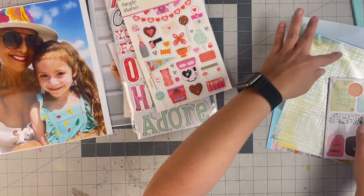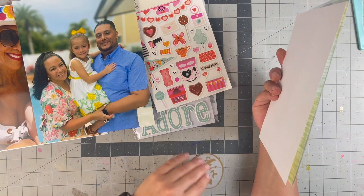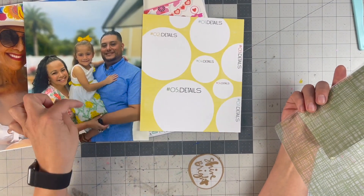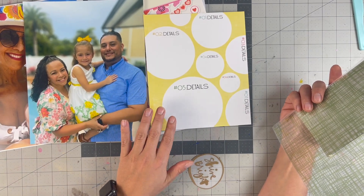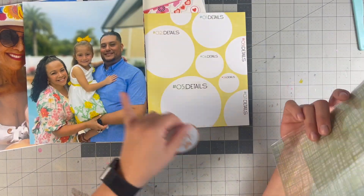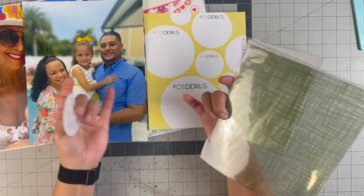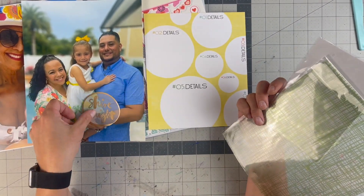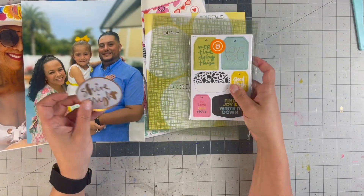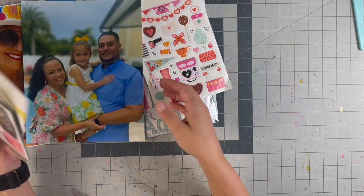Similarly, two of them are kind of similar, but I definitely want these stories in my album. This was a picture from Easter — I love it — and the yellow in this picked up the yellow in her dress, which is why I'm bringing this one out. I think I might do the overlay as well but I'm not sure yet. I'll figure out some more embellishments for this side.